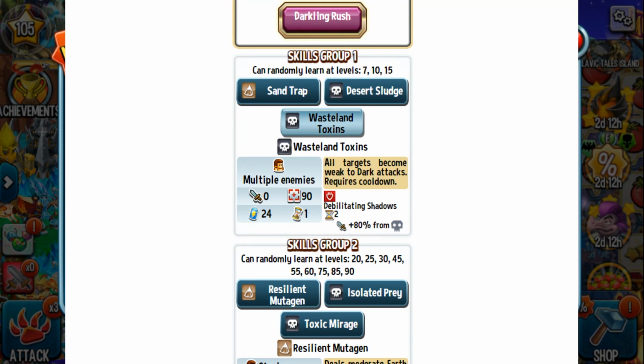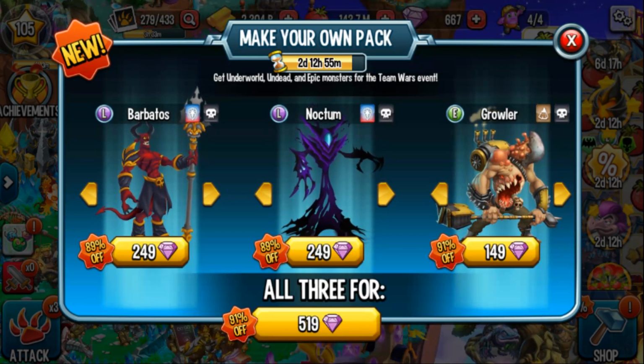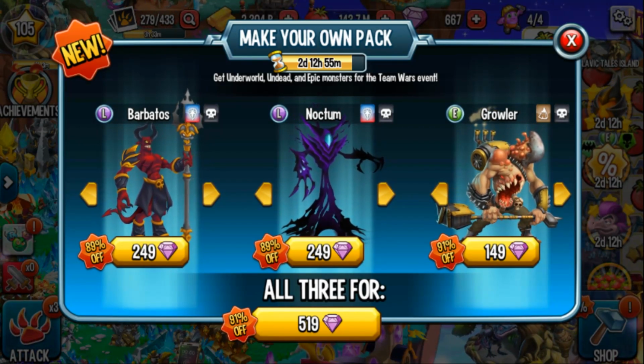Which means that in certain situations, if you can make Growler go before your attacker, and let's say your attacker is a dark monster with a dark based AoE, your dark attacker is pretty much going to be taking out all of the enemy team. And so you definitely want to do yourself a favor and pick up Growler. In terms of this make your own pack event, he is my number 1 recommendation for the Epic monsters.